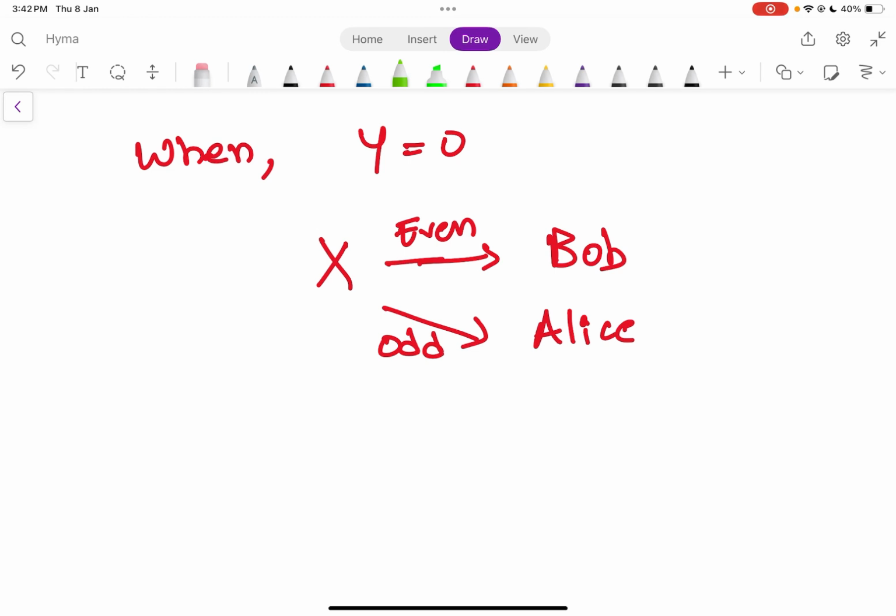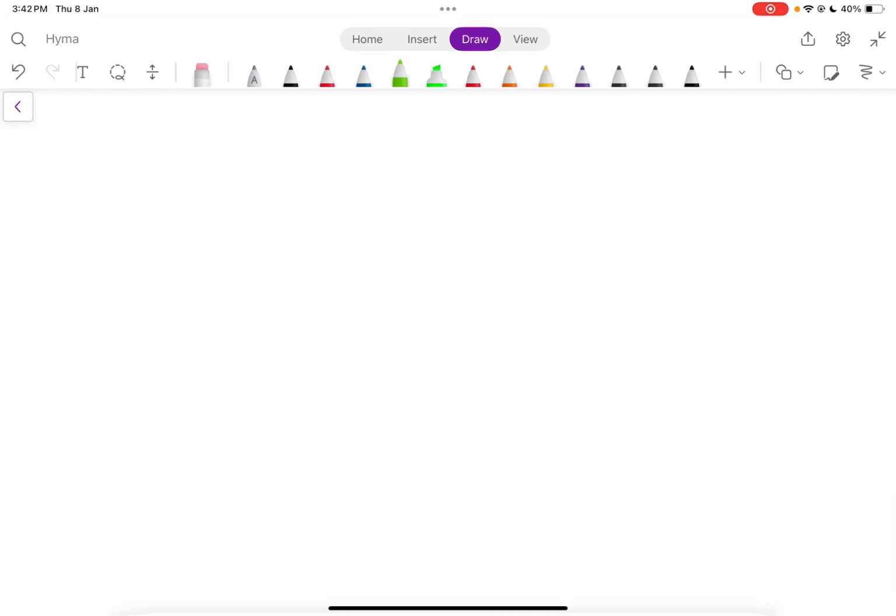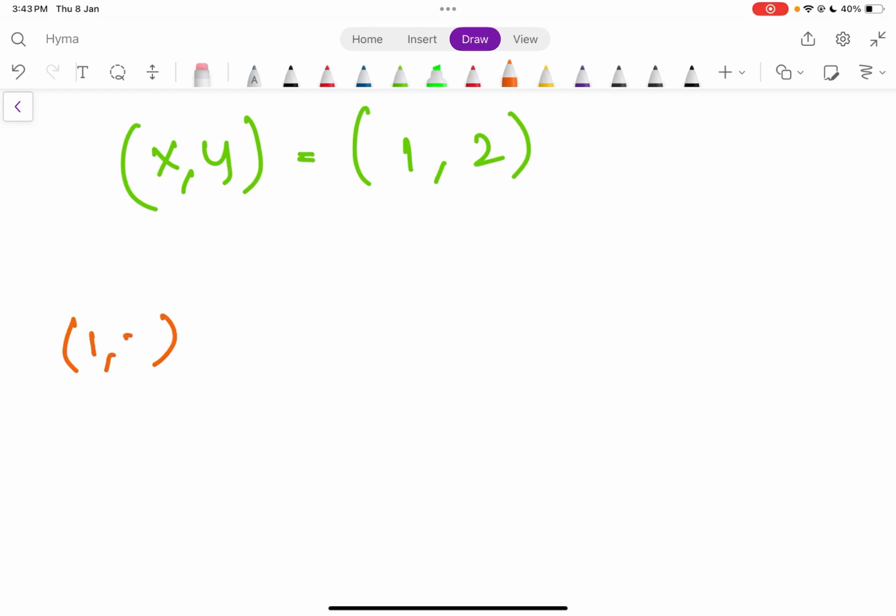Let's look at another test case to get to know this question a little more, and the question becomes interesting now. Let's say x comma y is 1, 2. Initially, x and y are 1, 2, right? Let's try to simulate all the possible operations from this starting point. Let's say x is the first position and y is the second. As Alice is going to play, Alice has three choices.